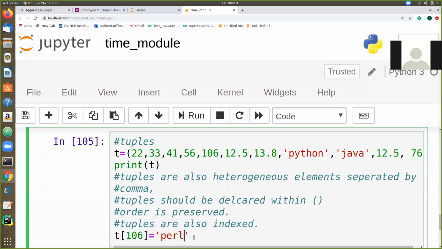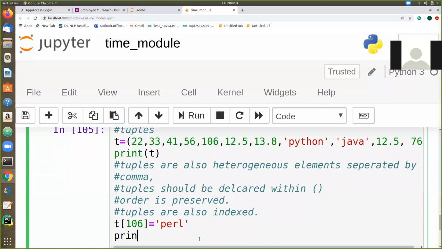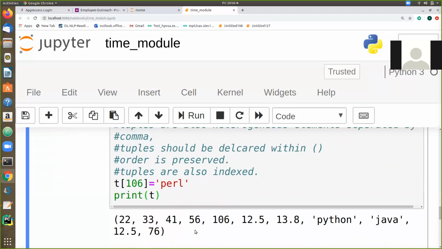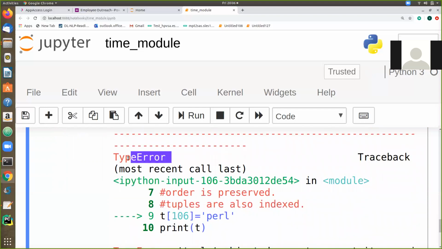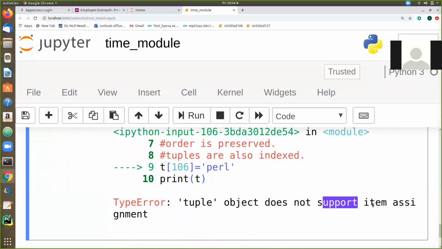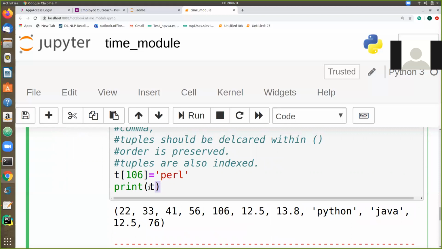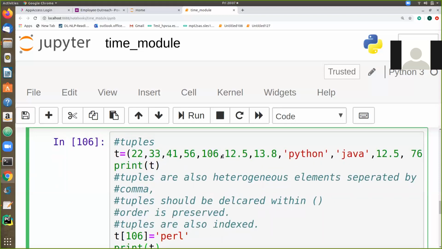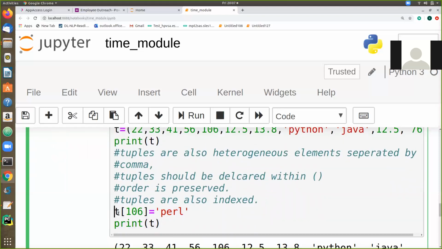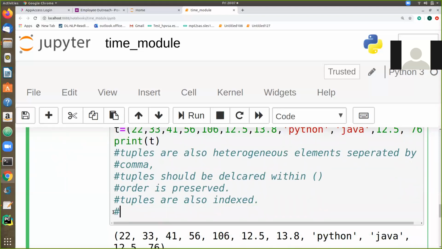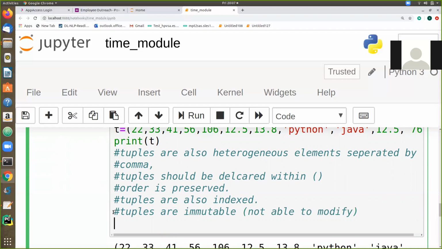So let me print t3 and execute. It says type error. What does it say? Tuple does not support item assignment, which means we won't be able to modify the tuple values. For example, I can't modify 106 to Perl. So tuples are nothing but an immutable data type, which we learned now. Again, tuples are immutable, not able to modify.